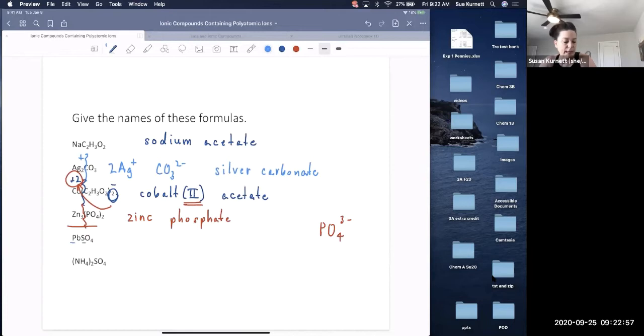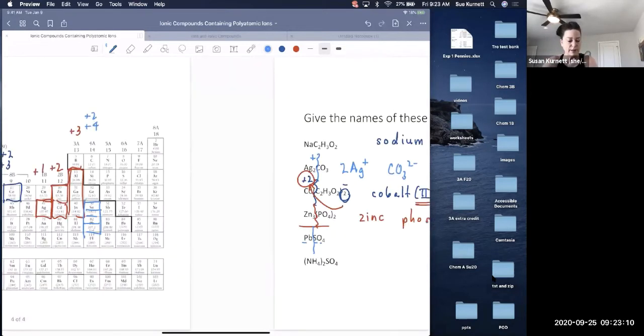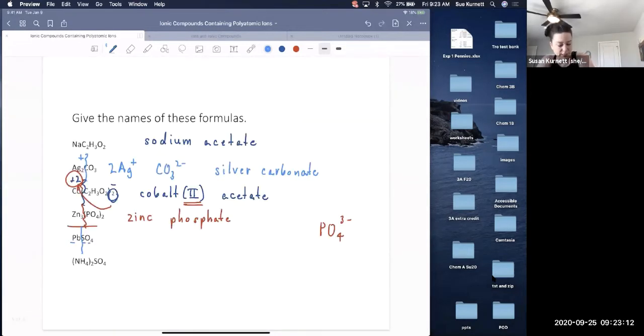Compound, there's more than 1 capital. Ionic compound, because that's a metal. Lead is one of the ones that has charge possibilities. Tin and lead can be +2 and +4. So I need to know which one I'm working with. Sulfate is one of the anchors you're going to memorize, and it is a -2. And because they came together in a 1-to-1 ratio, this must be lead 2 sulfate.